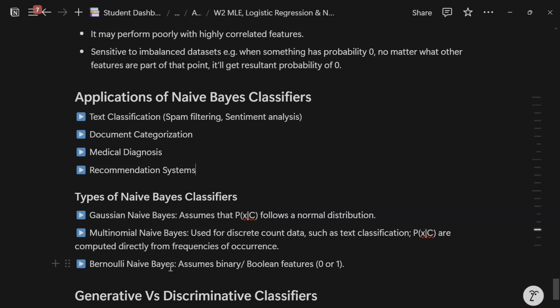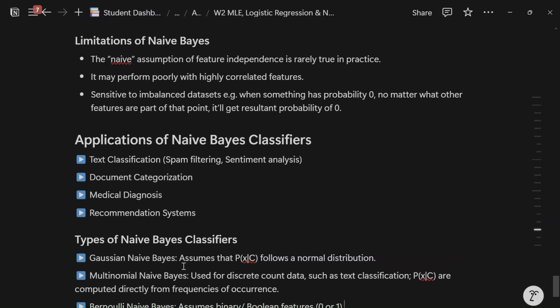Right now, we did an example of Bernoulli naive Bayes, since we only had 2 features, either cough or fever. Oh, we also had neither as an option, so it wouldn't be Bernoulli, because a person can have neither a cough nor a fever. But yeah, I hope that answers your question.